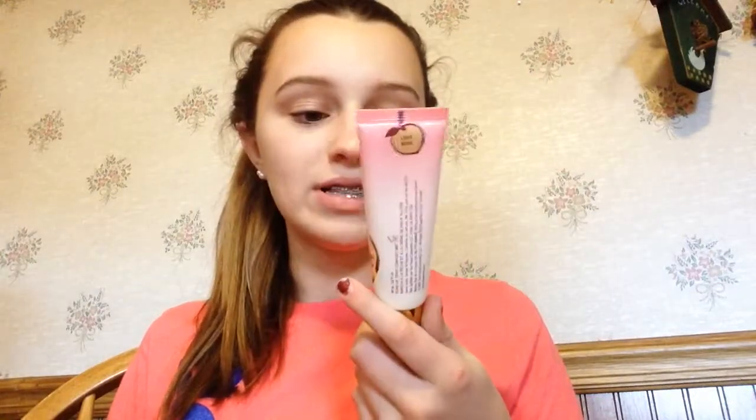Today, guys, I'm using the brand new Too Faced Peach Perfect Foundation. This is a comfort matte foundation infused with peach and sweet fig cream. It's transfer-resistant, medium coverage, oil-free, 14-hour wear, oil-controlling, photo-friendly, and shine-free. I have dry skin, so I don't know how this is going to work, but we're just going to use it. The packaging is so pretty — oh my god, I love it. And it smells really, really good on the skin.